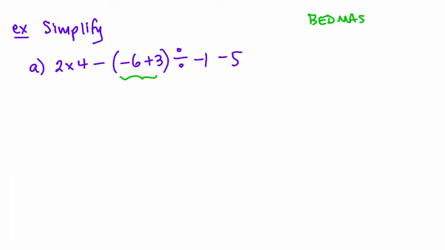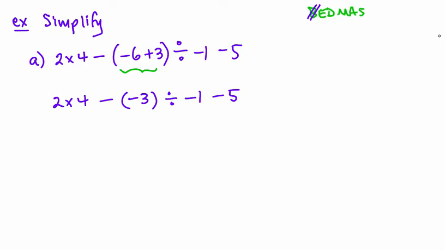Please, when you are showing your work, do not skip any steps, and do them in the proper order. Please show all steps and make sure each line is equivalent to the line before. And that means no missing out on any of the other work on a line. For instance, even though I'm only doing this work, which is negative 3, please make sure you write everything else down.